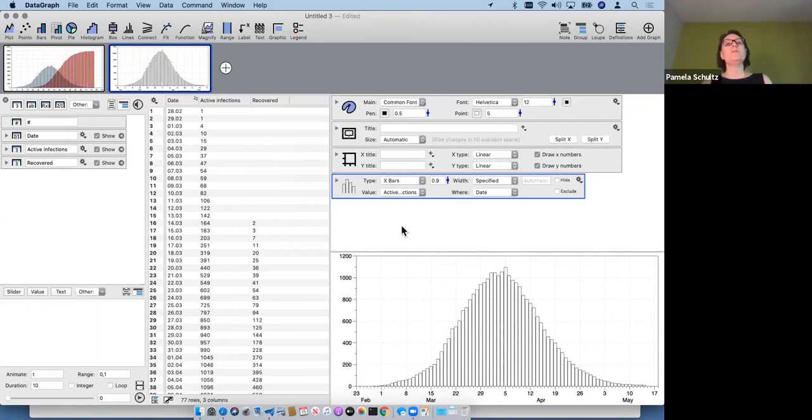Okay, so one of the other things that I want to show you is how we would use the pivot command, because that's the command that really allows us to do more processing of the data.